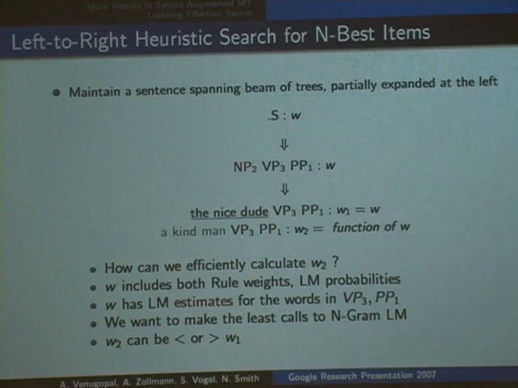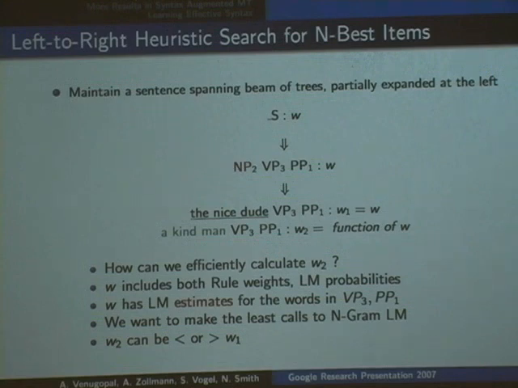So when I use the alternatives for NP2, we have to do a couple things. So let's say the first best was the nice dude. That was the first alternative in NP2, and that's the one we actually found during search because we were looking at first best for everything. But inside NP2, there was an alternative that we didn't consider. There's a grayed out one, the kind man. So what we'd like to do is find out the weight of this alternative hypothesis.